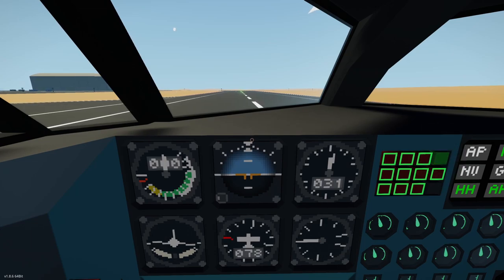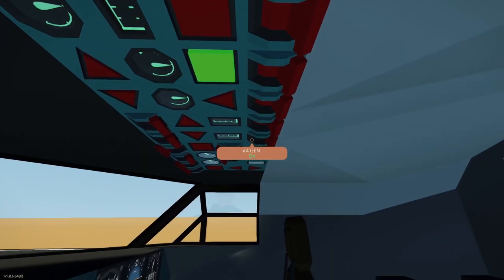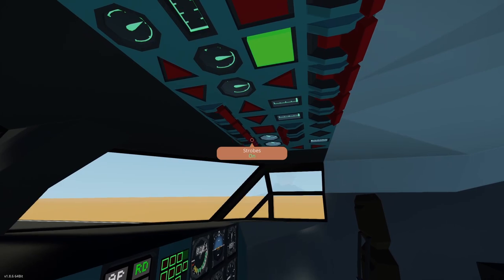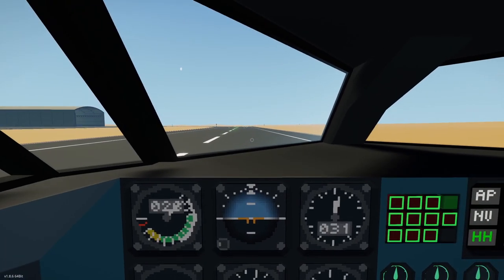So, let's go ahead. We'll click some lights on here. I should have the generators on already, but I don't. I have my APU on, so that's giving me plenty of power. All right, here we go. Airspeed's alive.